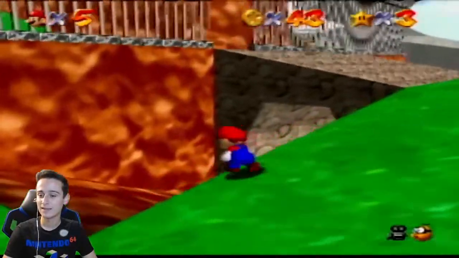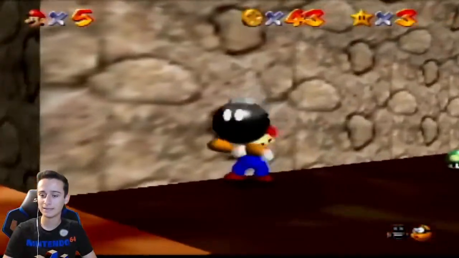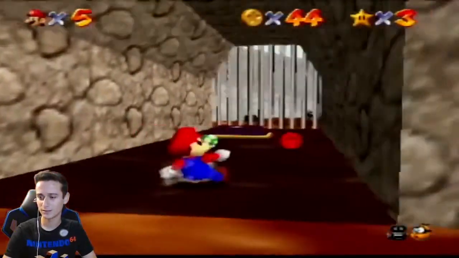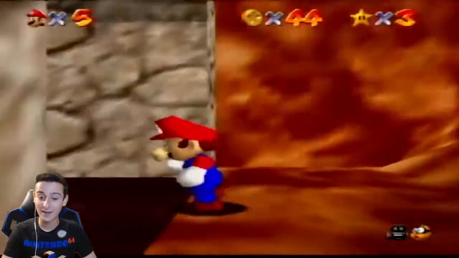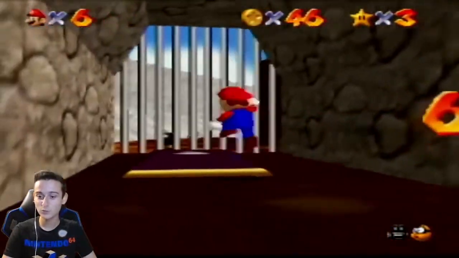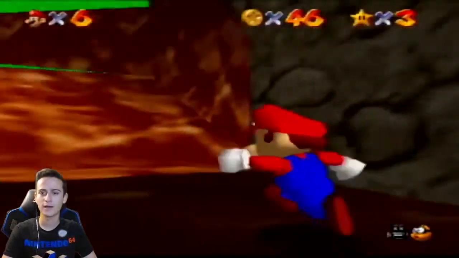And right back here, oop, get away from me! We got a coin. Where's that? Maybe I off-screened it. I don't know. We got a wonderful one up here, and we got a red coin. So we are already at 6, and we've opened up the wonderful doors there. But I'm just gonna go back real quick.